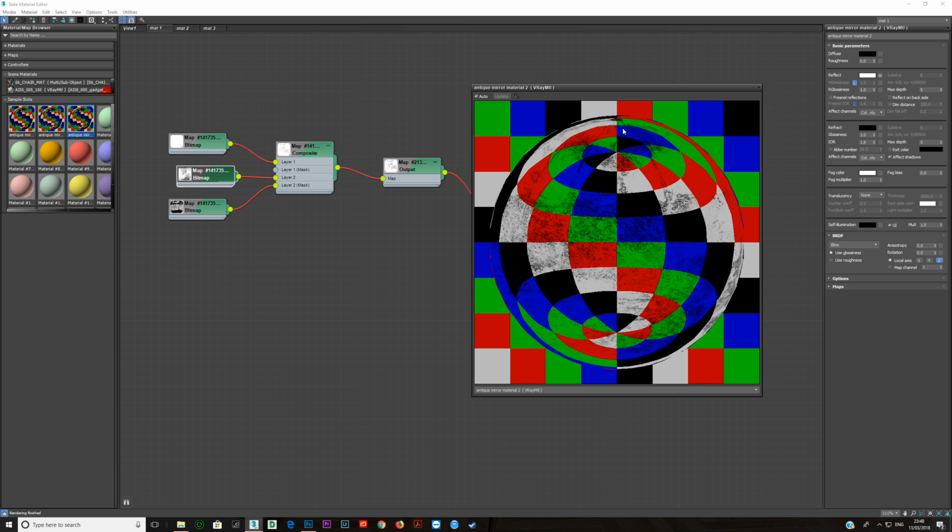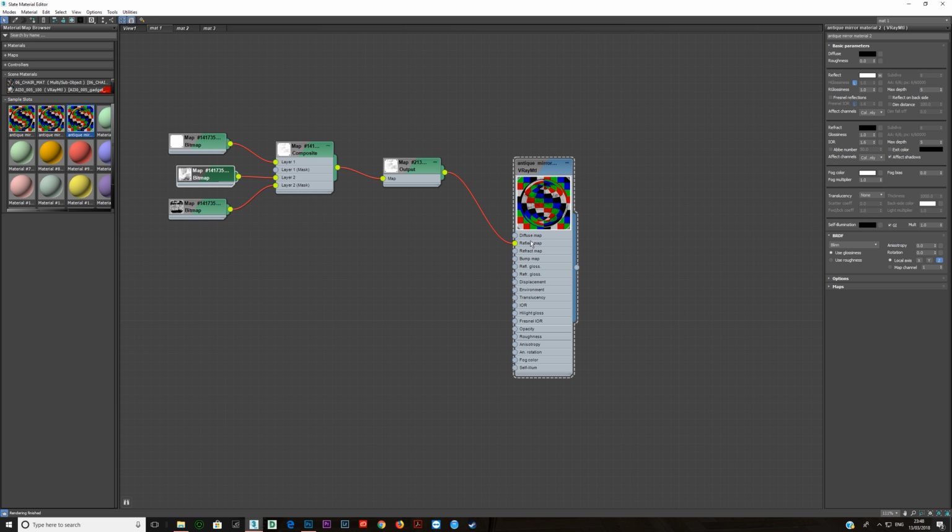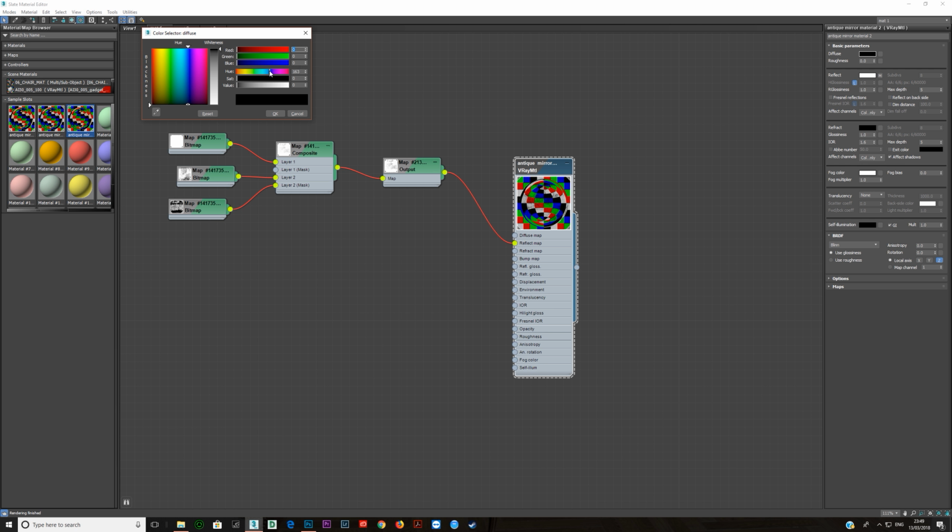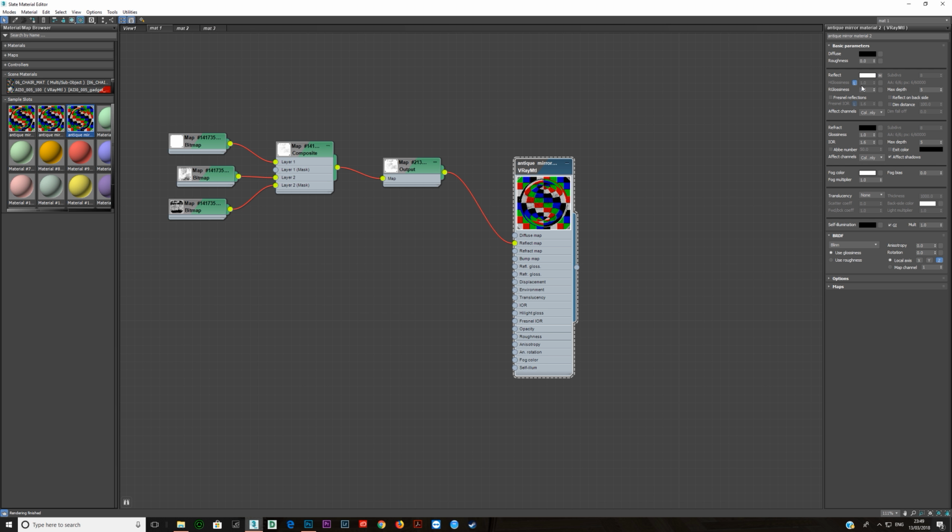First of all, what you need to know is simply that the reflect map, all it does is show how much you see the diffuse color and how much you see what's in the environment. So the white here, you're seeing completely the environment, and the black, you're just seeing the diffuse. If I change this color, make it blue, make it whatever, you'll see all these blacks change to blue. So we'll just cancel that.